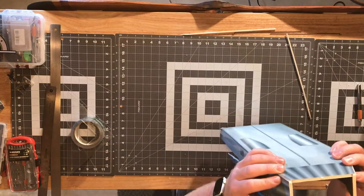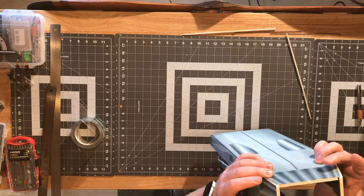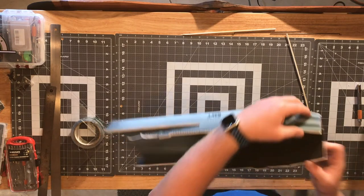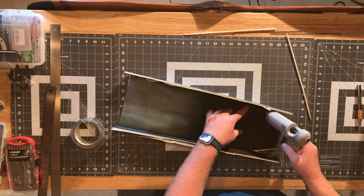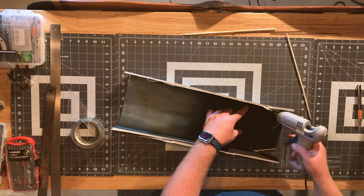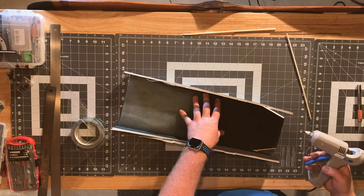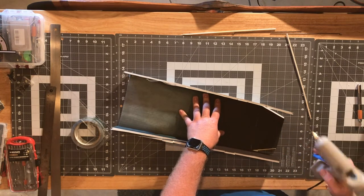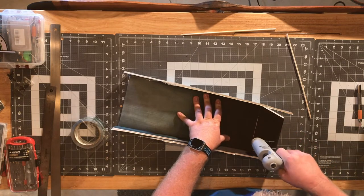Let's do a test. So these angle in and the bottom of the belly pan angles up to form a nozzle. We're going to take our glue gun. We're going to bury the glue gun tip in these score lines. We're going to put glue here and here. You want to make sure you have enough hot glue on hand. Grab another stick if you don't have one, because you don't want to run out of hot glue on this step.